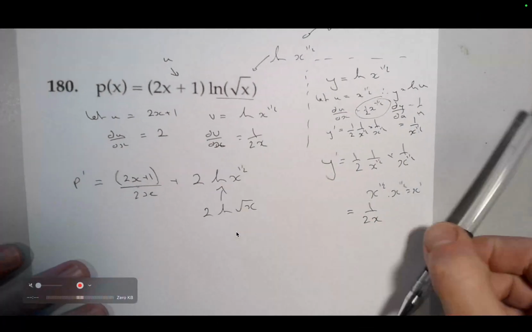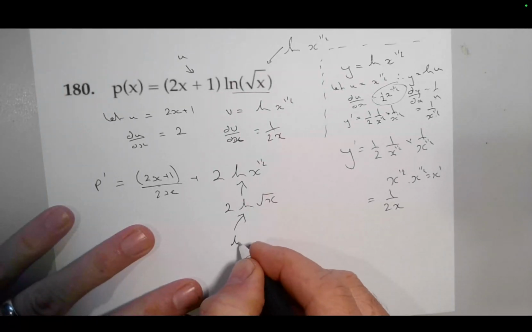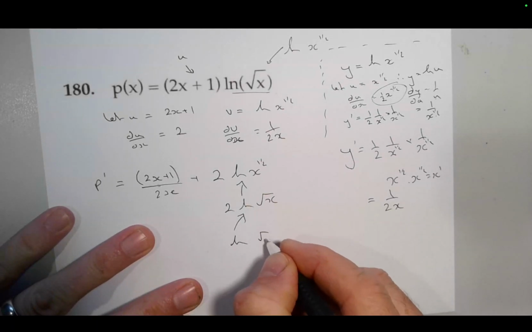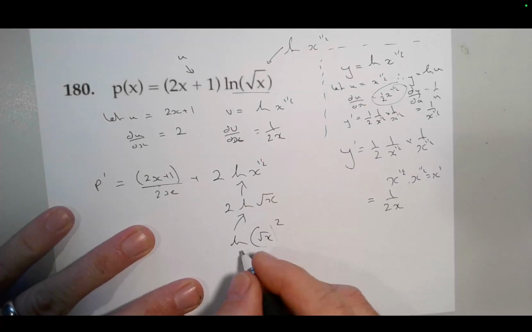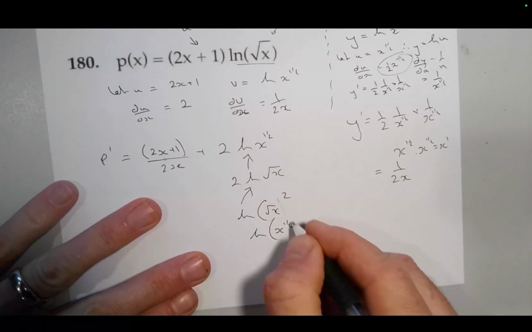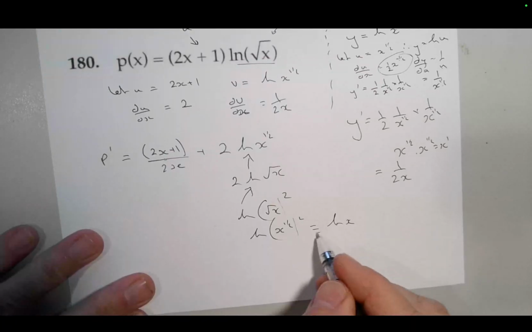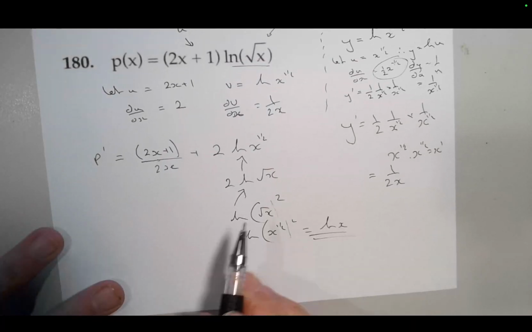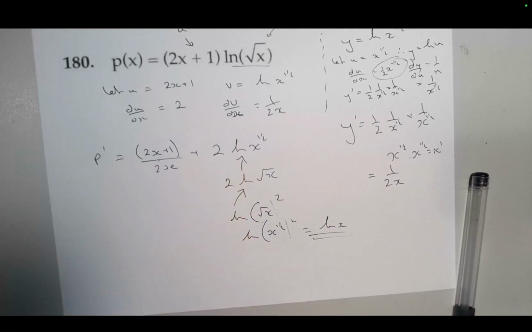So basically, if we were to look at this expression here, we can rewrite that as natural log square root x. And what happens to that 2? The 2 can come up here. So what's that like saying? Natural log x to the power of a half, squared. What happens? That gives you natural log x. That's a more elegant answer, and well done if you spotted that. To be honest, I did not until I saw the answers there.